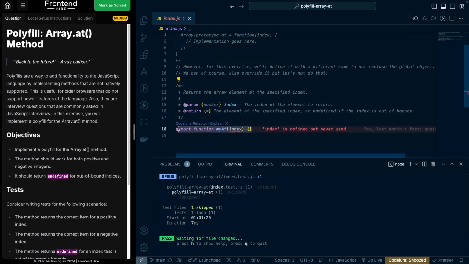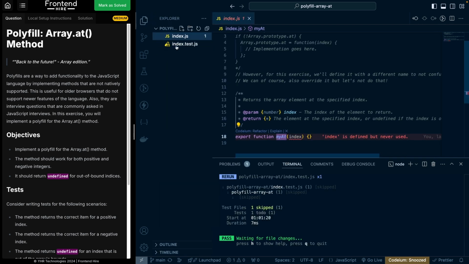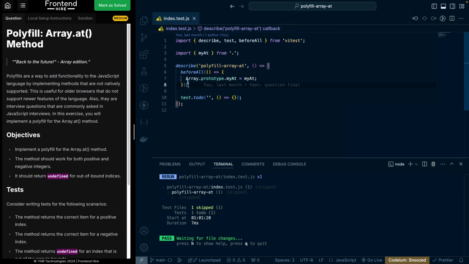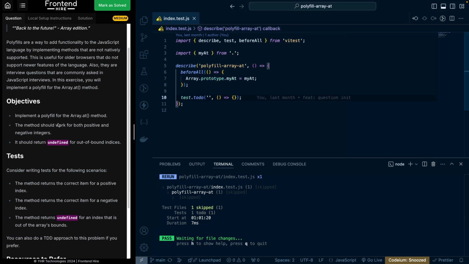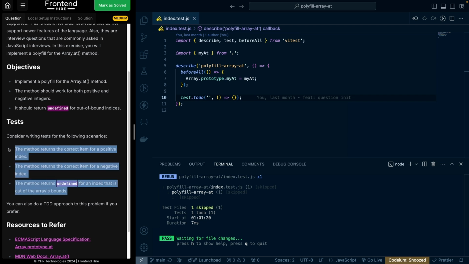So we're going to do something similar over here, and instead of overriding the at again, we're going to just name it something else. In this case, I'm going to name it myAt. I've already named it, you don't have to worry. The way I attach it to the prototype is through this method, before all our tests are run. We're going to do a test-driven development approach because it shines in this particular case. Let us quickly write the test for these three things, right?